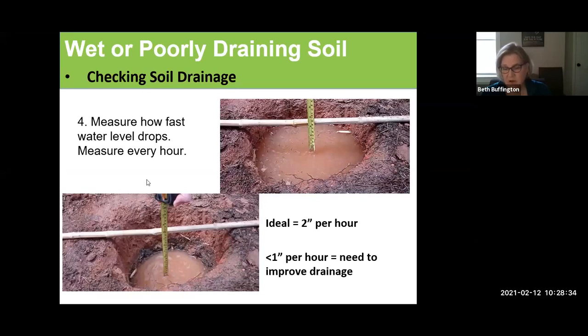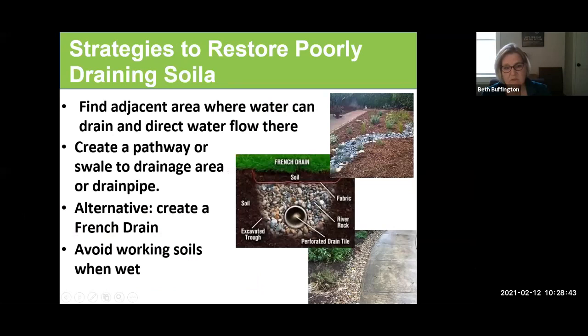And as we've been talking about, there are a number of things you can do. You can find an adjacent area to drain the water to. If you have a slowly draining area, you might have to slope the soil towards an area where it can drain, and you may need to create a pathway or a swale to a drainage area or a drain pipe.